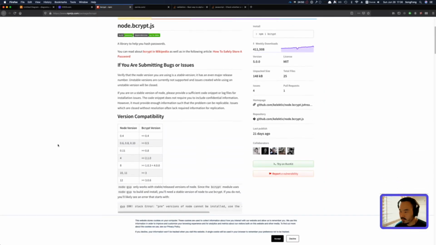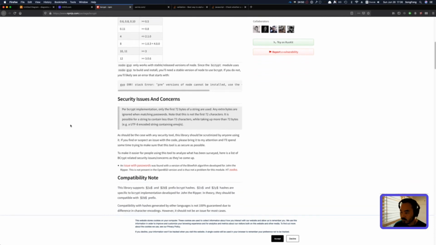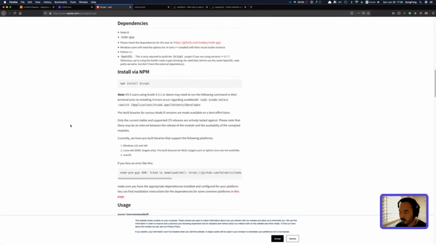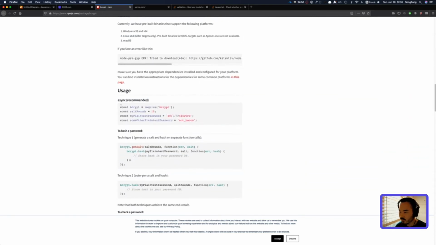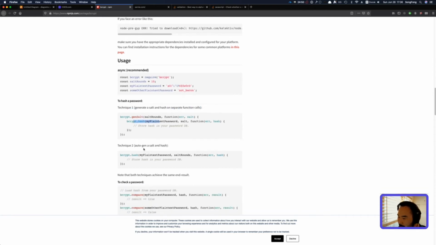So bcrypt, what it would do is, usage. We need to hash a password. Technique 1, generate a salt and hash on separate function calls 1, 2. Technique 2, auto-gen salt and hash. Yes, definitely this seems a lot easier.